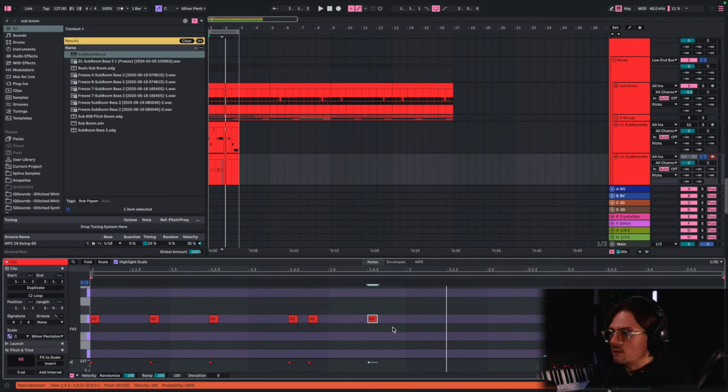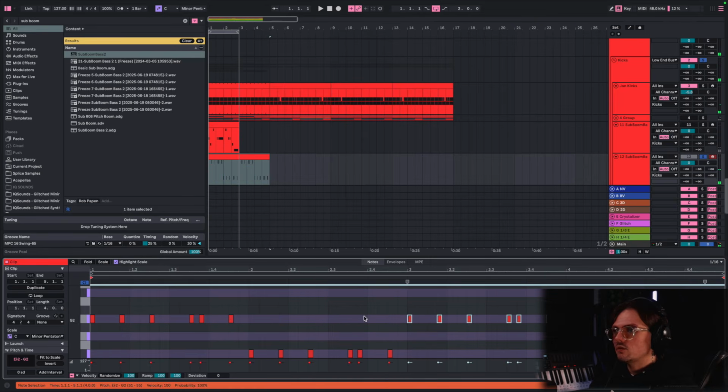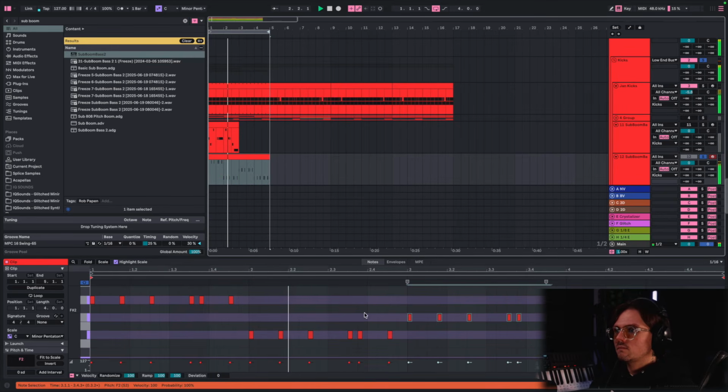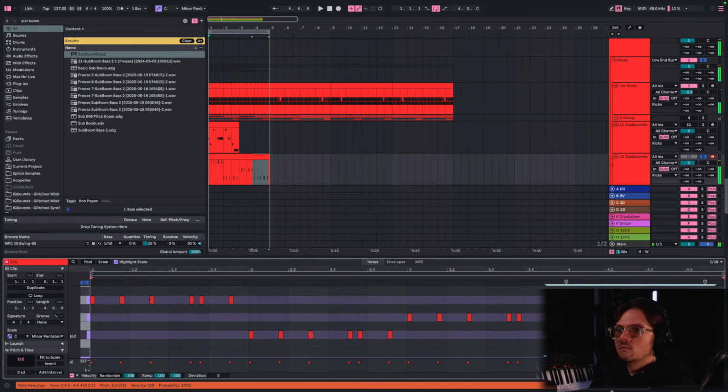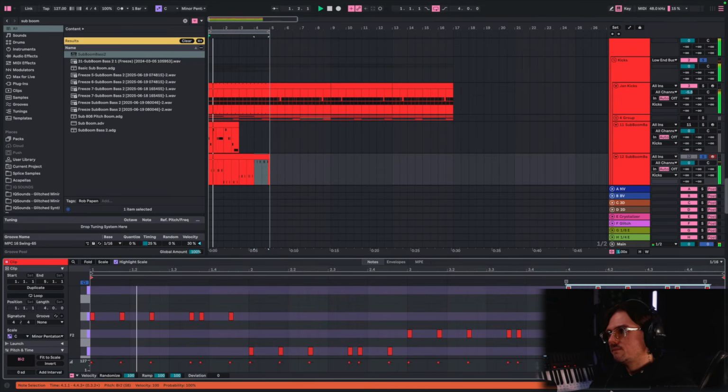So something like that is going to be my one-bar pattern. I'm then going to duplicate this, and then I'm going to move it either up or down the scale. That sounds good to me. And I'm going to duplicate this. And on bar 3, I'm going to find somewhere else for this to go. Maybe I'll try one up. And then I'm going to take this one up to here maybe.